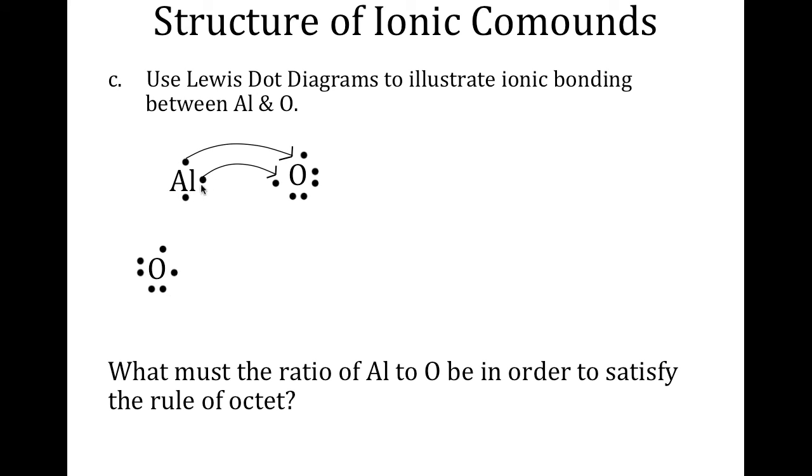Okay, but if you notice, we still have 1 aluminum electron left over, so we need another oxygen. So we will take this aluminum now to one of the empty spaces on oxygen, and now we have another empty space on oxygen. So we'll add an aluminum. So we take one of our aluminums, because it's still the less electronegative than oxygen. Aluminum gives its electron to oxygen. Now we have aluminum with 2 extras. So we have to add another oxygen. So now we'll be able to finish, and one of these aluminums will go here, and one of the aluminum electrons will go here. Now everyone's satisfied. Everyone has a full valence shell.